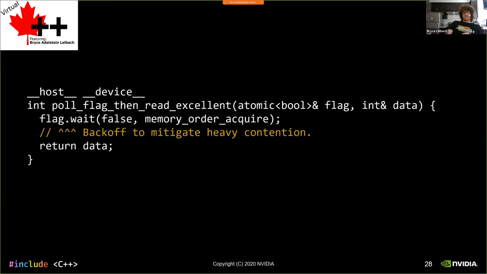So we can use the C++20 atomic wait and notify API here to get those back off semantics. Instead of having a while loop that's polling on the flag, we can wait for the value of the flag to change. So with this dot wait method on atomic, you give it a value, and what it does is it will wait until the atomic is no longer equal to that value. That can be a little bit confusing. You might think that you're saying wait until it is equal to this value. No, what it's saying is wait until it's no longer equal to this value. And under the hood, this will do some sort of clever, efficient waiting mechanism. It'll depend on your platform what that actually looks like.